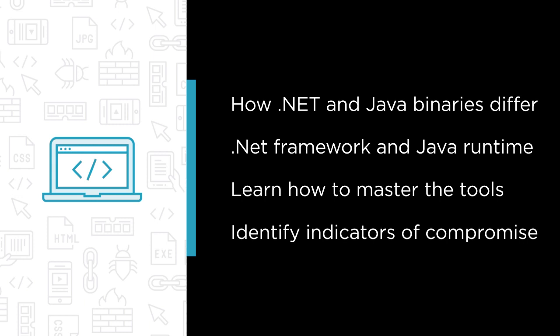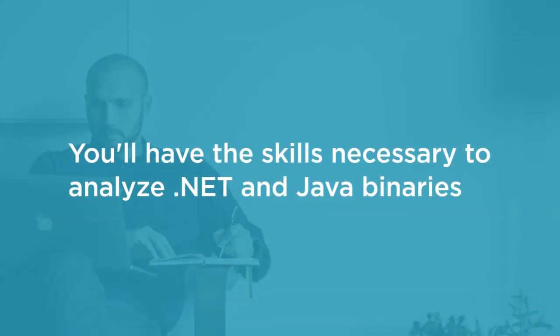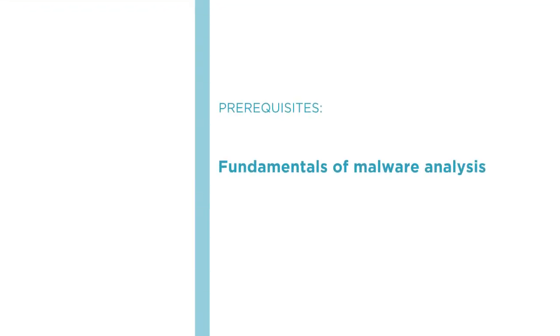And finally, be able to identify and extract indicators of compromise, and use those to better protect your organization and its computing resources. By the end of this course, you will have the knowledge and skills necessary to analyze .NET and Java binaries, giving you the ability to effectively investigate a wider variety of malware. Before you begin the course, you should be familiar with the fundamentals of malware analysis.